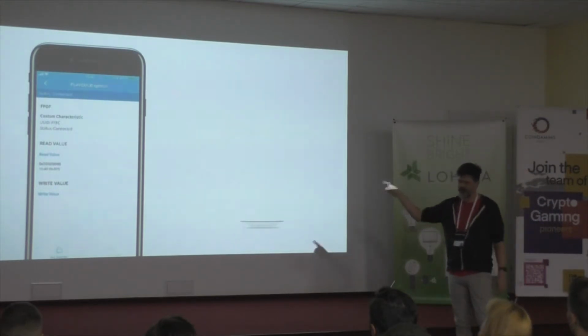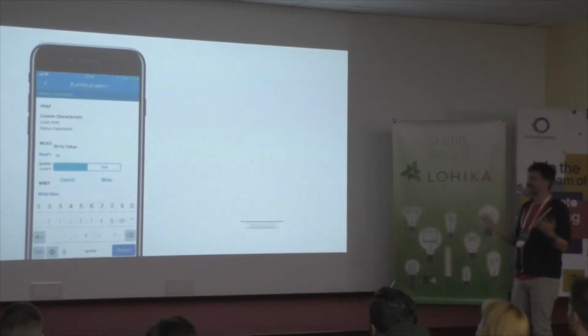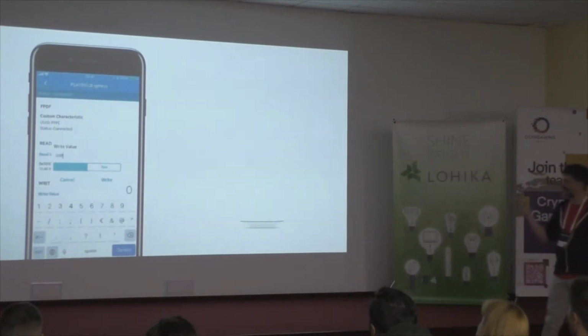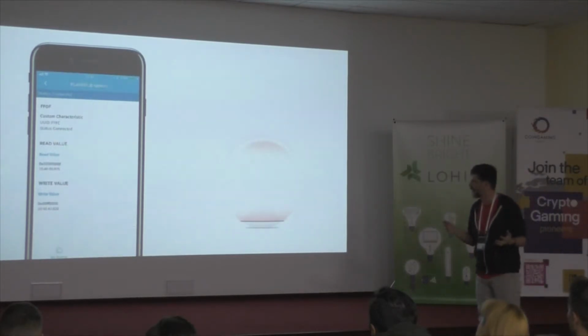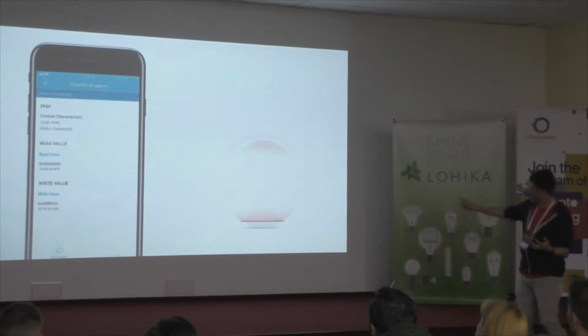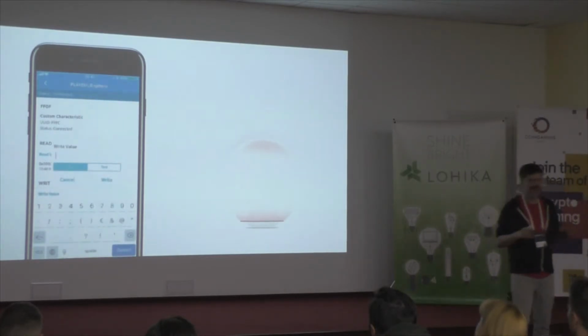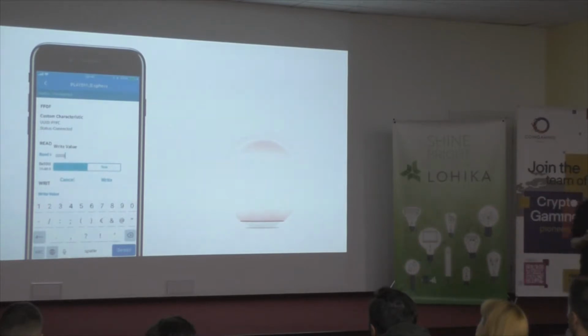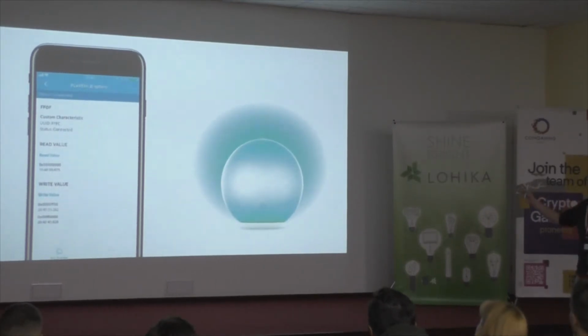It has 4 bytes. It's FF0F. So if we fill that with some bytes, well, not random, with 00FF0000, it turns kind of red. Now, if we use 0000FF00, it turns green.